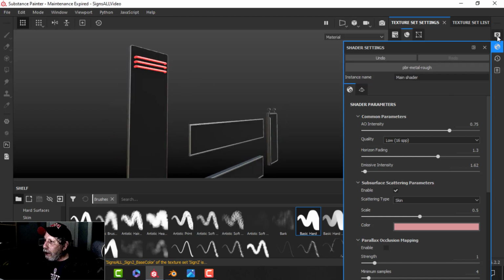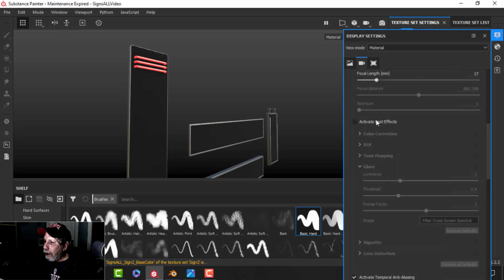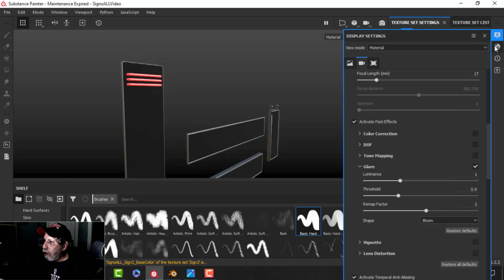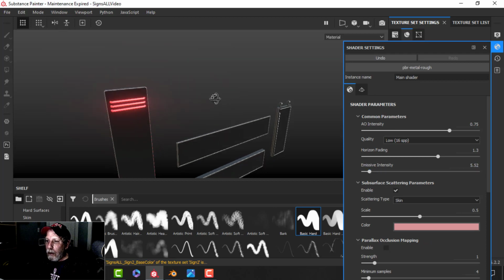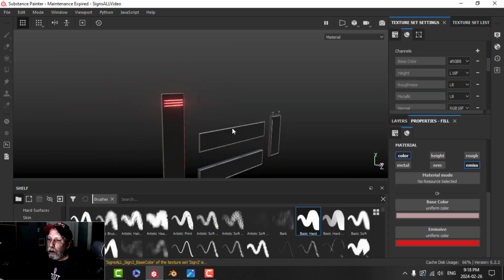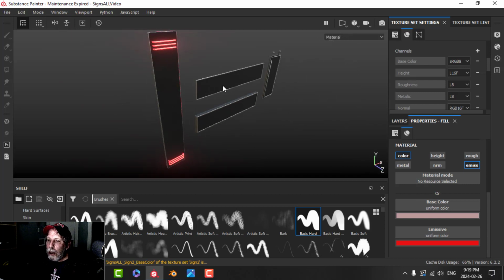And the second thing that I'm going to do is I'm going to come over to here to activate post effects. I'm going to click there. I'm going to turn on glare. Now it's going to probably be a little bit too bright actually for us. So I'm going to turn that on and switch this to bloom. It didn't actually change very much. So let's go back to the emissive intensity. That seems to have come down. So now I can see that sort of glowing. I don't want it too bright at this point. And I'll adjust that in Blender as well.